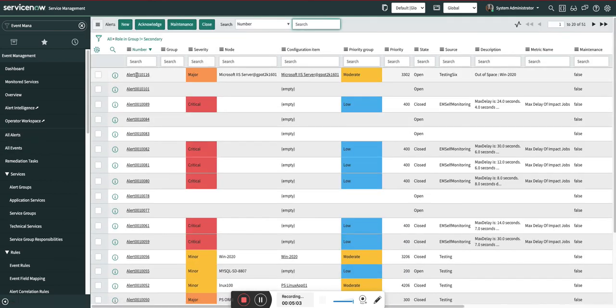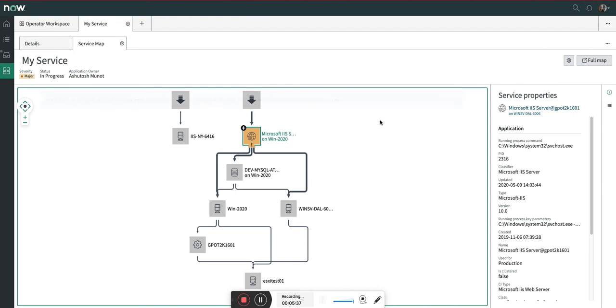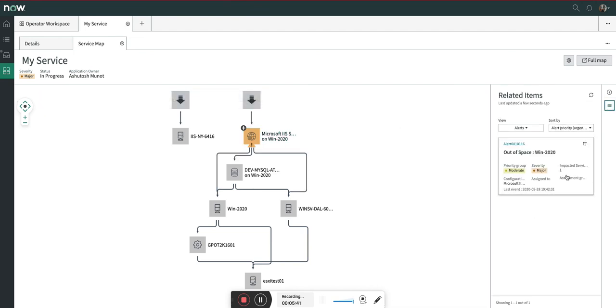I'm going to go to the alert. You can see this is the alert node which we have in our event, which is mapped properly here, and you can see the configuration item here. This is a positive scenario I am showing you. There is a negative scenario. If you don't do this, then the CI field will remain empty. Binding will not happen, even if you pass the node name, if you don't do the event rule properly. Okay, so you have to do the event rule properly. Let's go to the service. Here you can see now it's orange because of major severity. That's the reason it's orange, and you can see it is properly mapped, right? So I just wanted to show you this.